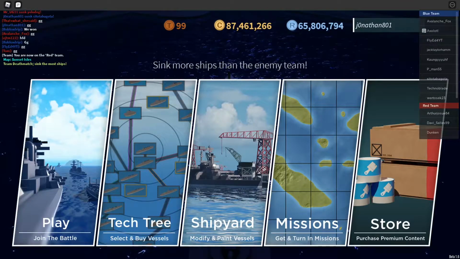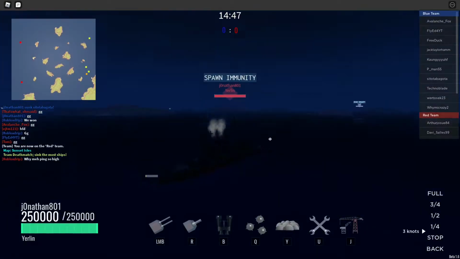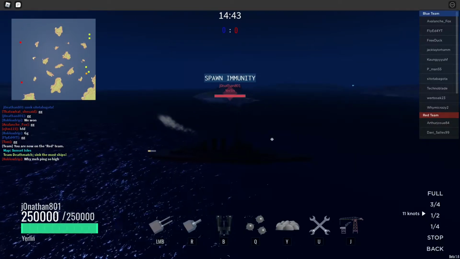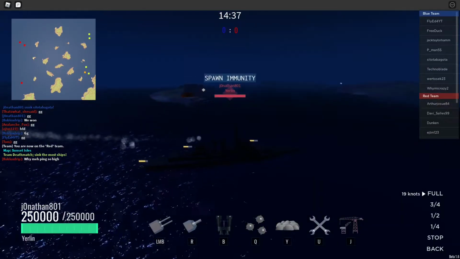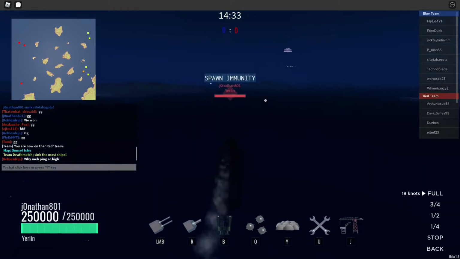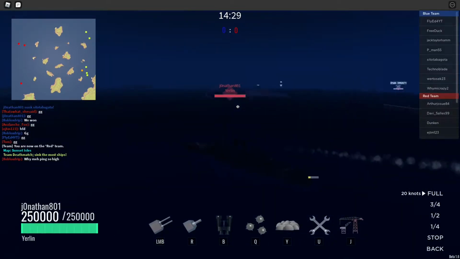Today I will be playing Yearling for a cruiser tutorial. So pretty much I've been playing Yearling and I realized that it's actually kind of a weird cruiser because it has secondaries. Also, I heard that Yearling is actually better than the next ship up, Jacobin. So that's also something to consider.